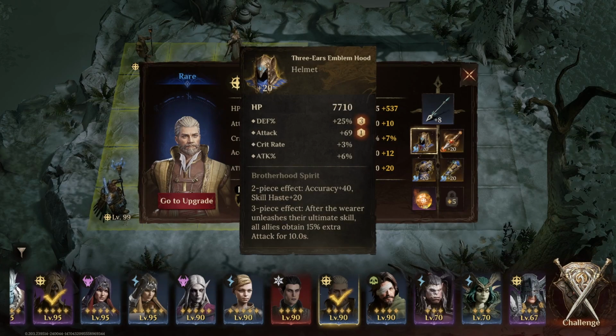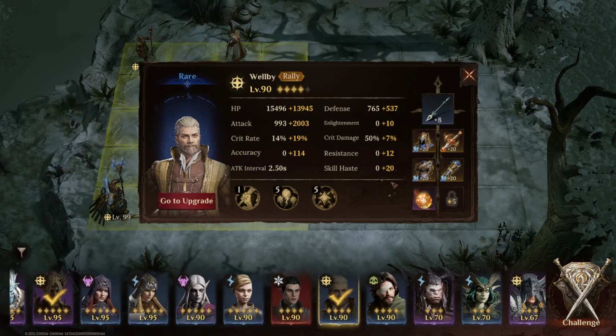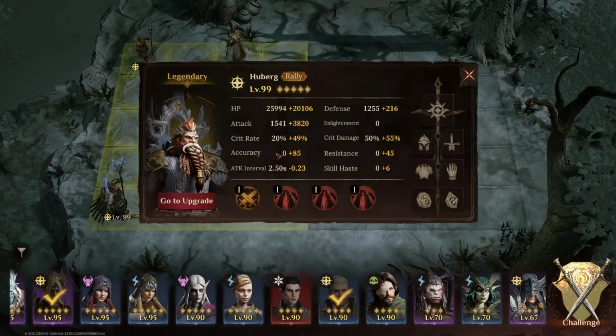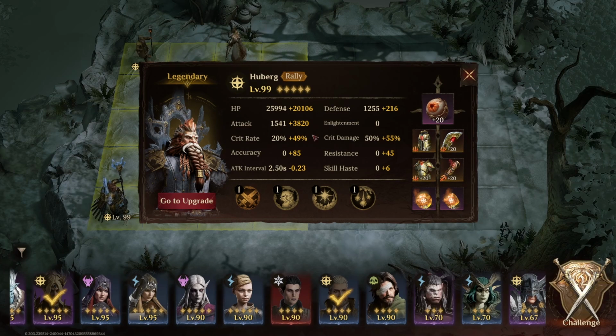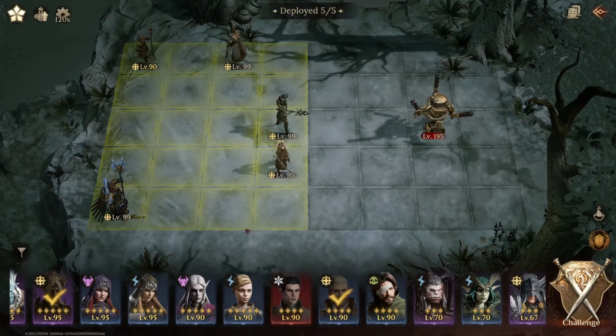Welby here, I used this set to ensure that when he casts an ultimate, all allies obtain 50% extra attack, to make sure our Huberg has as much attack as possible, because he's the MVP of a 5000 attack with 69% crit, but with Alvis he had like 89% crit, so that was huge. Crit damage only 100%, and crit set in him. So yeah, that's why I wanted to try with Alvis.